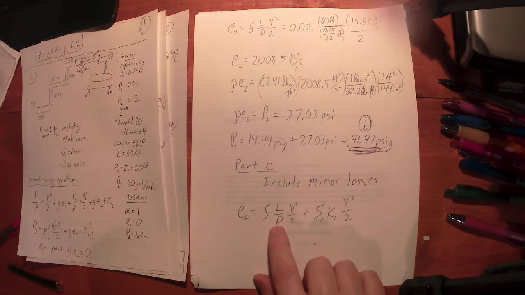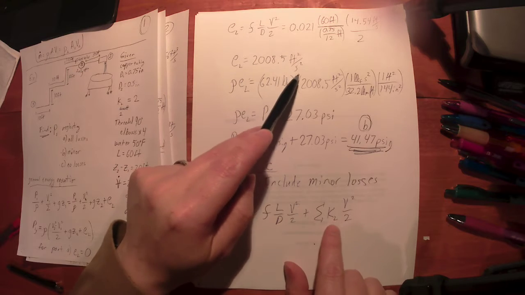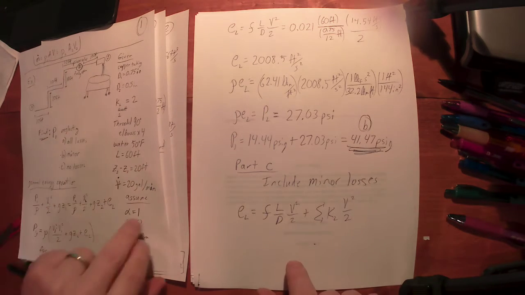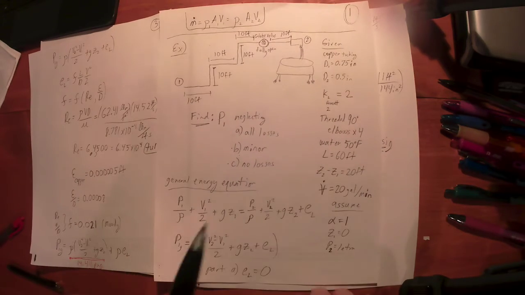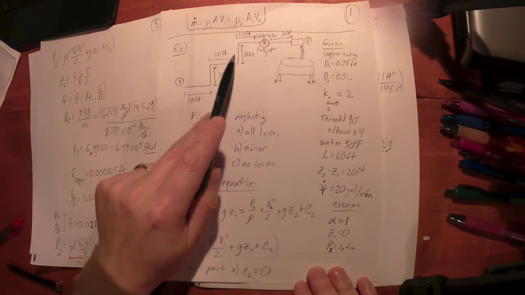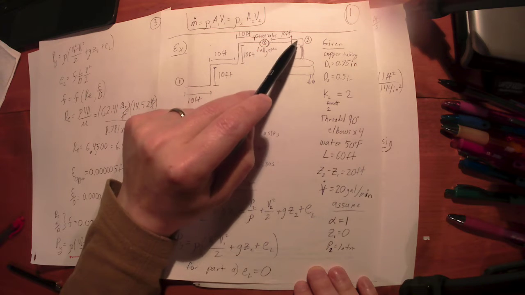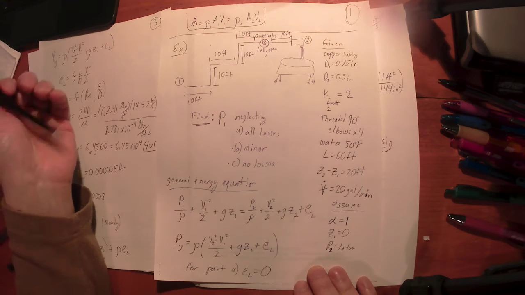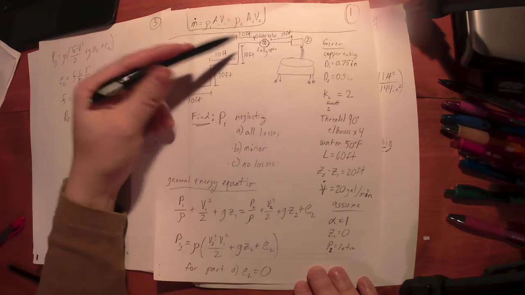Now again, we've already quantified this. That's up here. Right? Now I need to quantify this quantity. Well, to do that, I need to know what do these fittings look like. Well, they told us in the initial problem statement. I've got threaded 90-degree elbows. There's 4 of them. 1, 2, 3, 4. I've got a fully open globe valve. And then I've got a faucet that they were nice enough in the problem statement to give me a minor loss coefficient of 2. So I need to look up the minor loss coefficients for these guys.